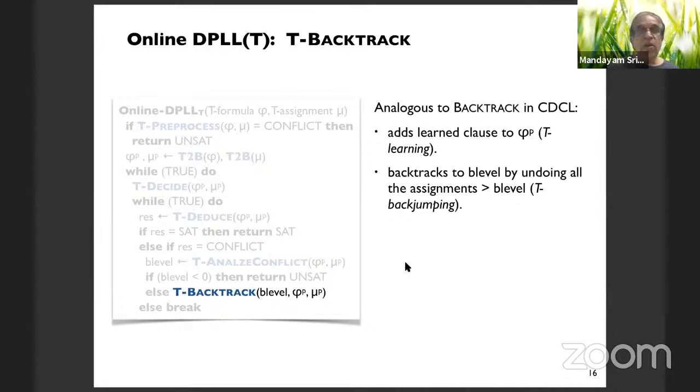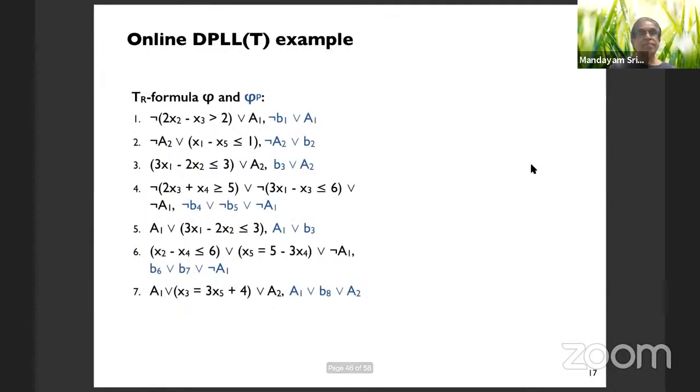Okay, so let's go to an example. What is shown here on the left in black are the original clauses. Here we have a set of 7 clauses.